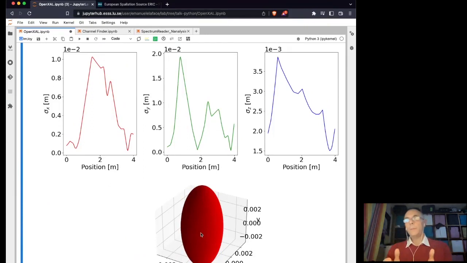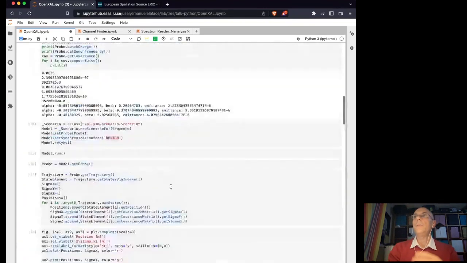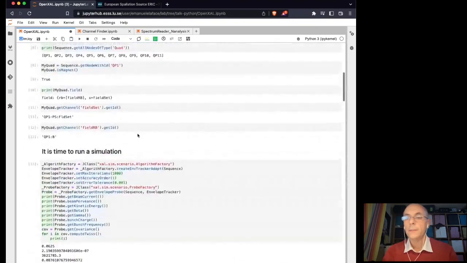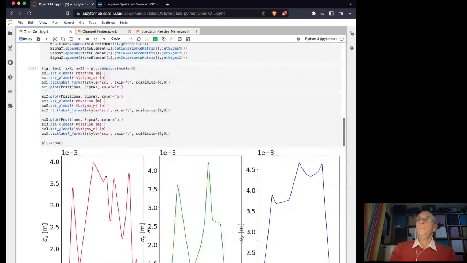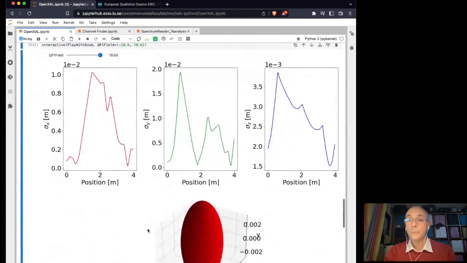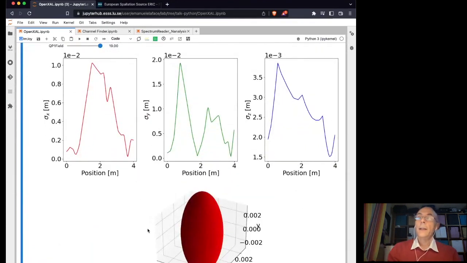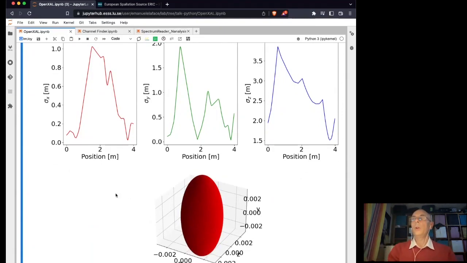So the operator has the ability here to create their own code, their own little simulation, with very little code. It's nothing, it's more for plotting than for executing the simulation, and to interact with the machine, create a setup that they like, and then apply it to the accelerator. This was the first thing that I wanted to show, and was at the beginning why we wanted to have some code in Jupyter to prototype things quickly.